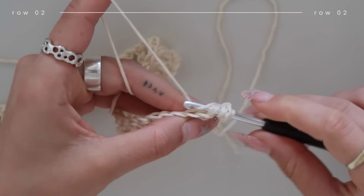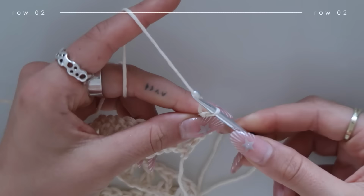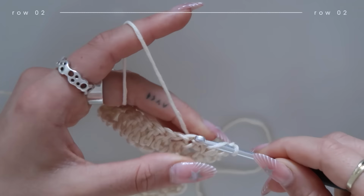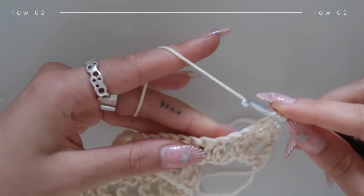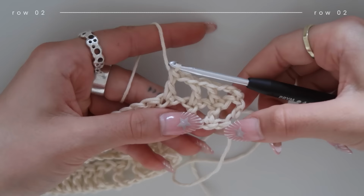It's kind of gonna look a bit weird, but in the next row it's gonna look like the square again. So now chain up one again and go right on top of the double crochet in the second row, chain up one, and again we're gonna go right on top of the double crochet in the first row. And now we did the second row of our first square.